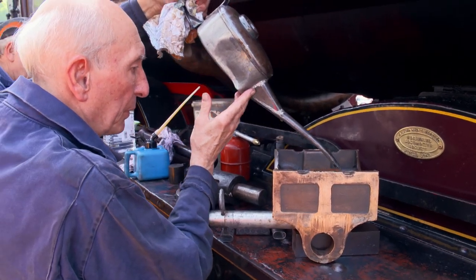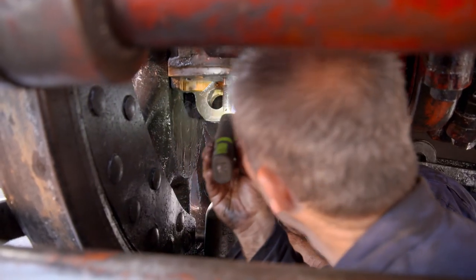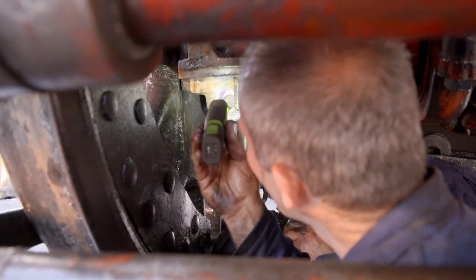A lot of it is experience. They say, well, why are you picking on this? Well, because your sixth sense is telling you there's a problem with it. The thing is telling you all the time where you need to be going to maintain it. The slightest little wisp of steam, you see water dripping somewhere, you see a different colour oil where it should be clean oil. It's all telling you everything.